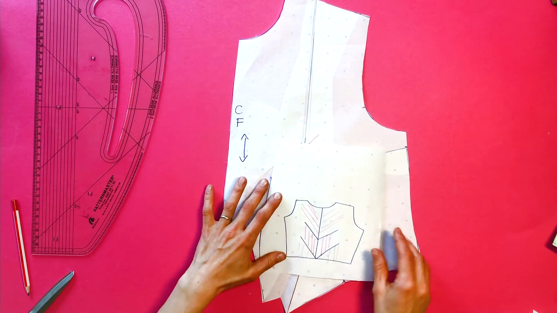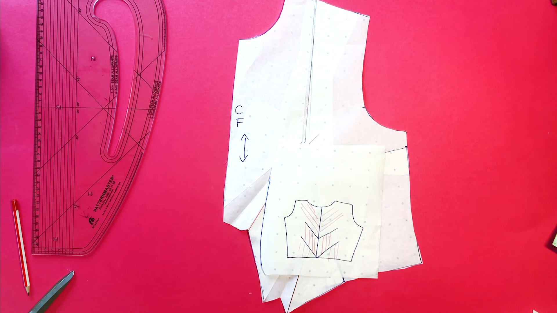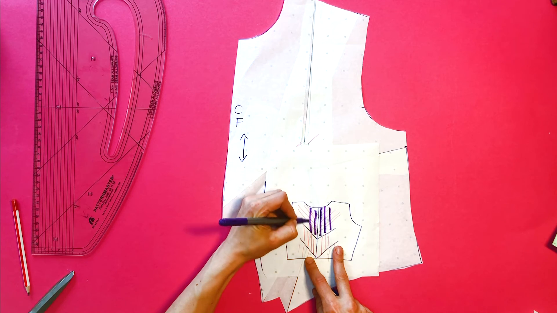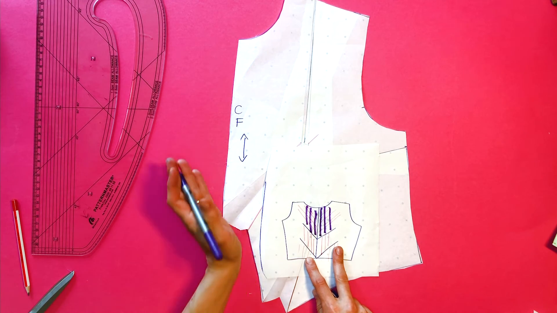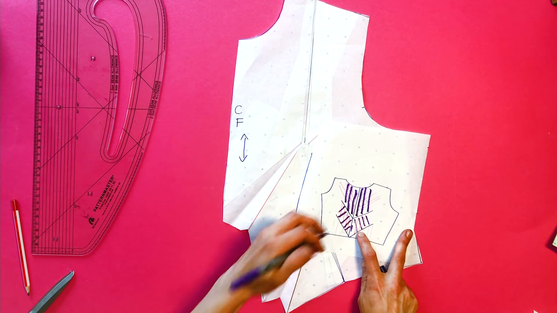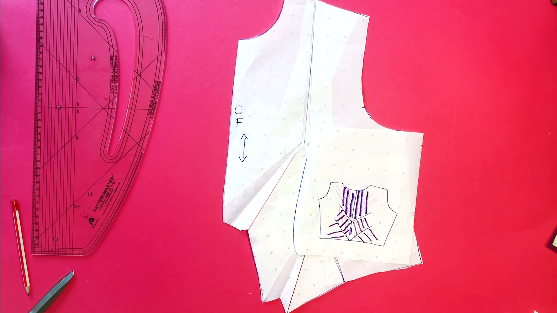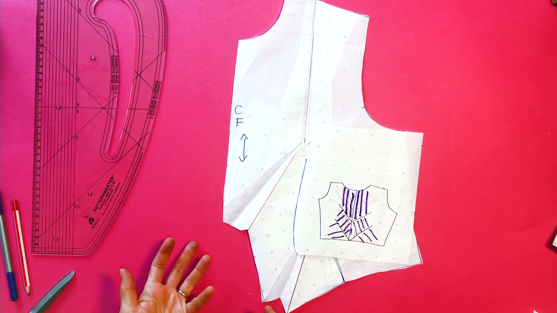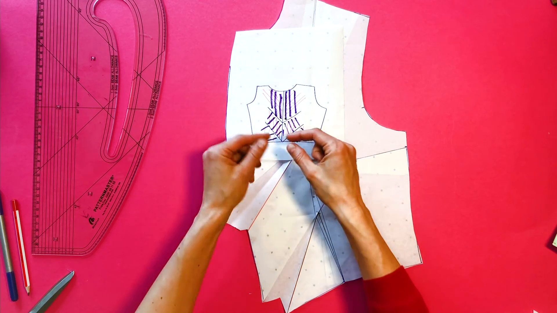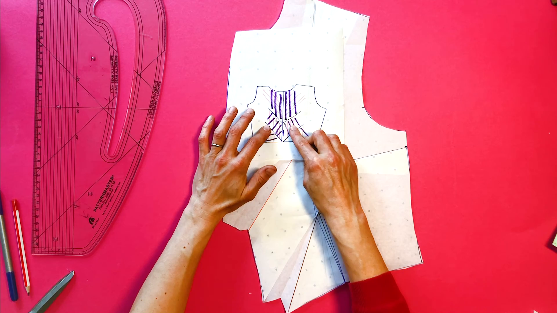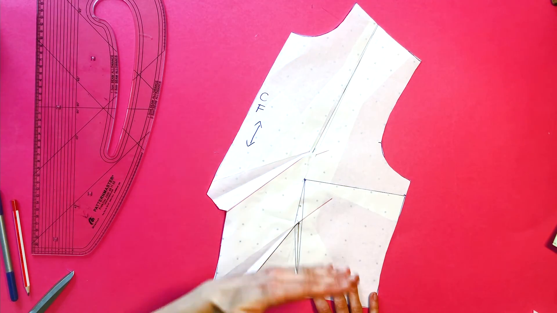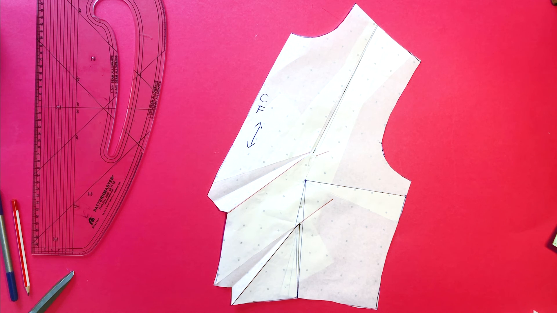If you put your straight of grain up here, you could actually put it on fold. If you put it on fold, if you did your straight of grain there on fold, it would look like this, and then this would be more like this. If you're doing this top in a stripe, it'd be quite interesting. You don't have a center front seam at the top, which is nicer to a certain degree, but it does something quite weird with the grain how it moves out. You either end up with something like that or like this. I prefer personally this way because your stripes reflect your darts.